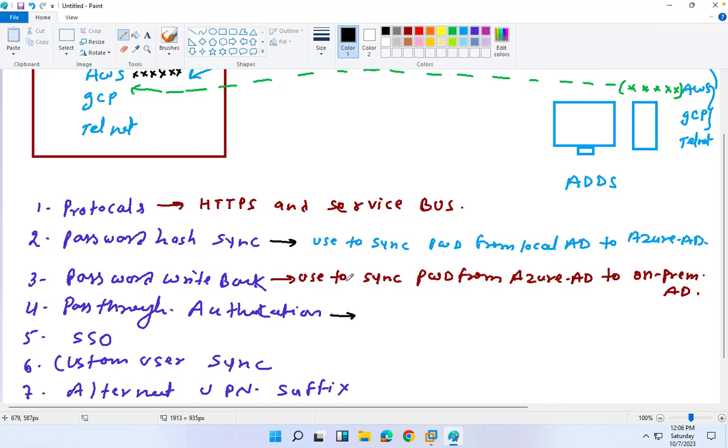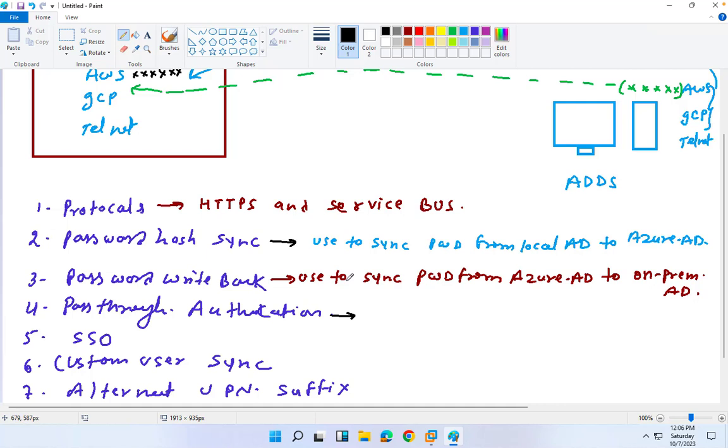Speed up, speed up. Exactly. Yes. But for this activity, pass-through authentication you need to enable through the portal, not from the Azure AD Connect tool.